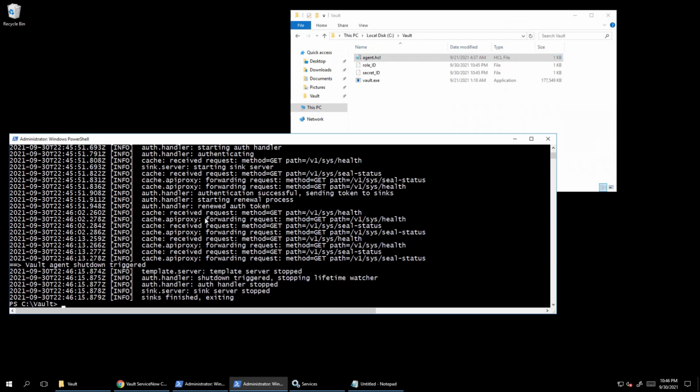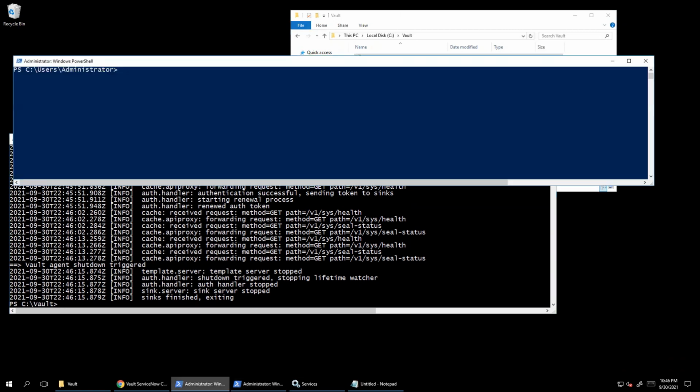Next, we're going to open up a PowerShell with an administrator privilege. And so we're just going to double check to see if Vault Agent actually has been installed in this as a service. So there's a service called sc.exe, which allows you to install commands as a Windows service. And it's a pretty useful utility. So let me just query Vault. Okay, we do not see it.